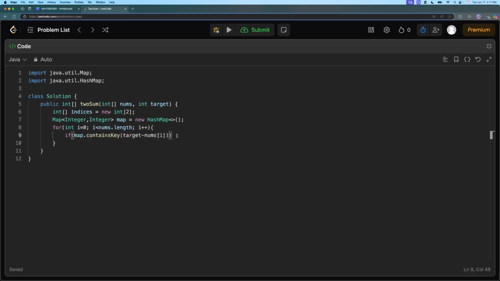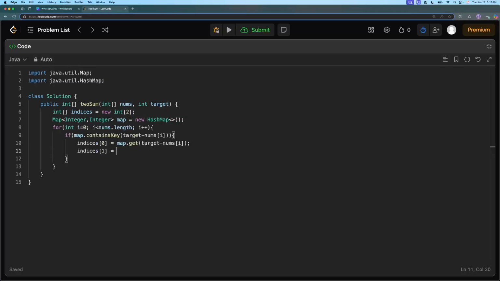And then what we want to essentially return: we have indices, we have 0, that's going to be the index achieved from target minus nums[i], so that's going to be map.get(target - nums[i]). But then we also want to change the value of index 1 to set it equal to the current index.